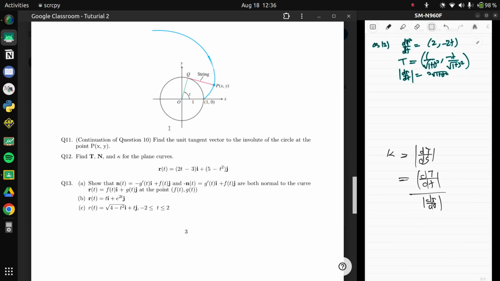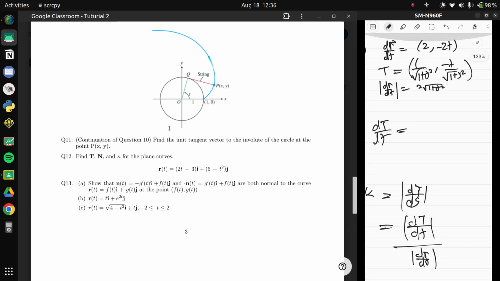Okay. What else do you need? You just need dT upon dt, which is like what? Oh, it's going to be complicated. First, let's take the numerator, so it's like 1, this comes 0, 0 minus 1, square root of 1 plus t square, and then take this thing, so just plus 1 comma minus t, and then just like 1 upon 2 square root of 1 plus t square, that times 2t, just cancels, it's just that, right?